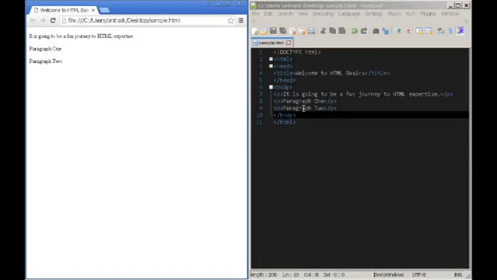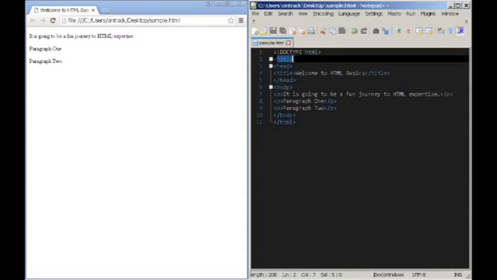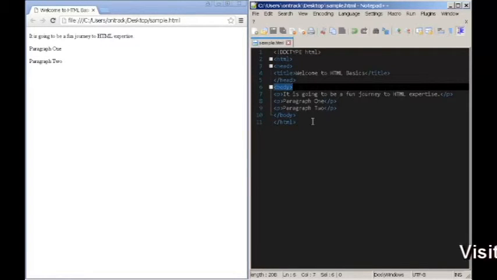Now, there are more advanced tags and elements that you can put into a web page, and in later lessons we're going to have a look at them. We'll be looking at elements that have block priority and inline priority, and there'll be things you need to be conscious of. But for the most part, basic HTML pages will always have the doc type, will always have the HTML, a head, and a body section.